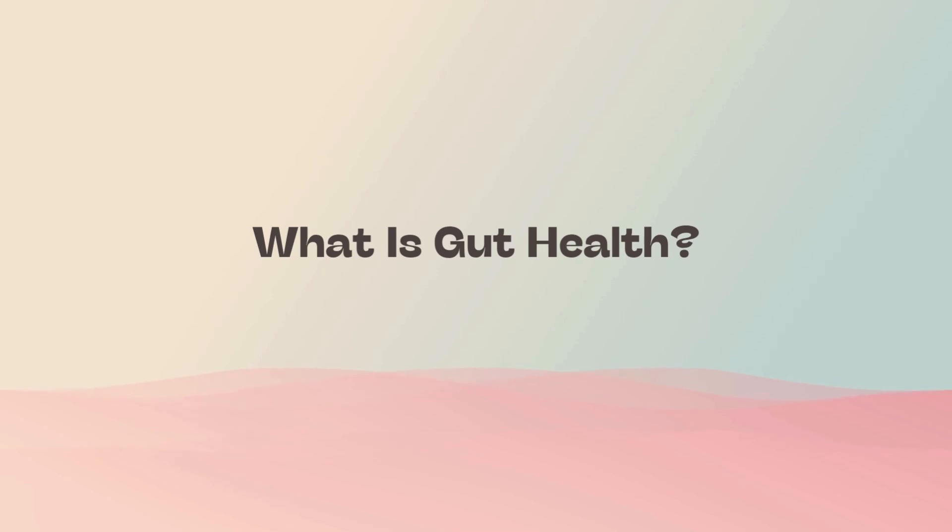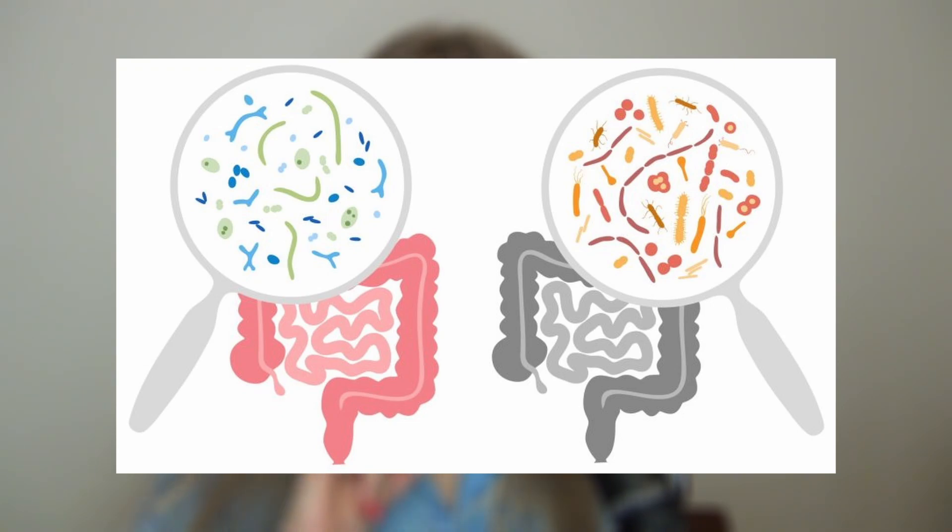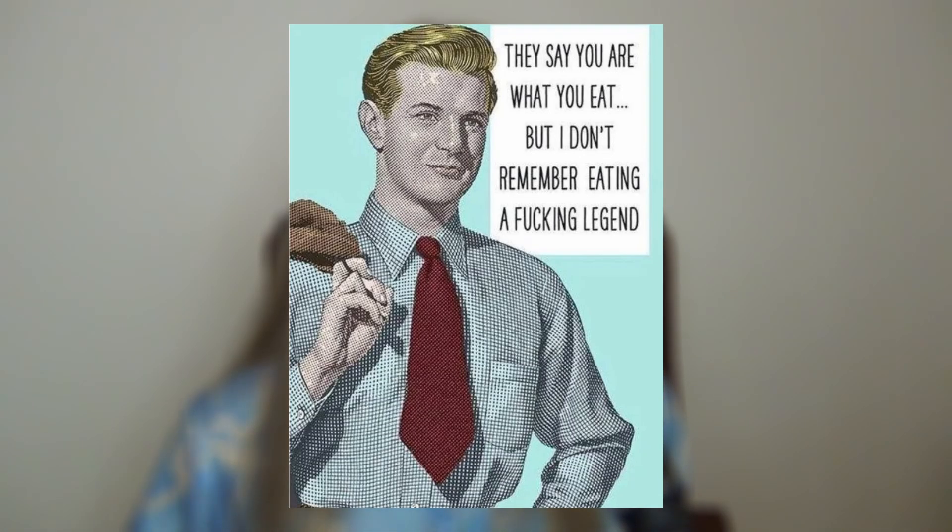What does your gut health actually include? We're going to be talking mostly about the gut microbiome today, but it's important to know that an imbalance of the good and bad bacteria in your gut is not the only possible reason for poor gut health. That could also be due to an insufficient amount of digestive enzymes or stomach acid. Today we're talking about the gut microbiome, which is very tightly connected to your diet and what you're eating also shapes what your gut microbiota is going to look like.